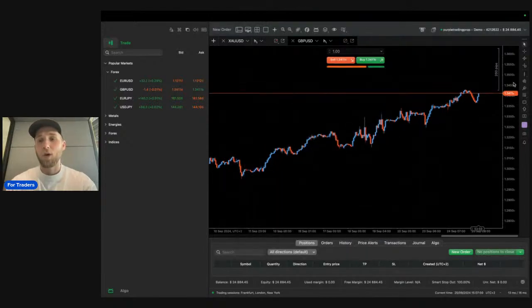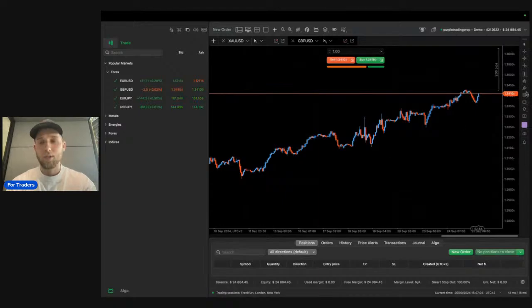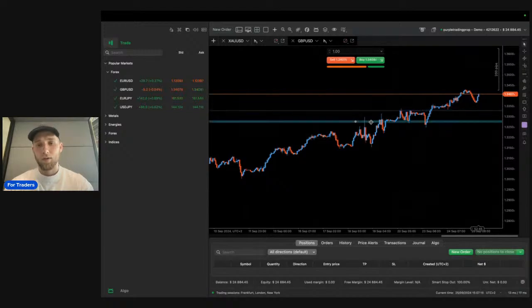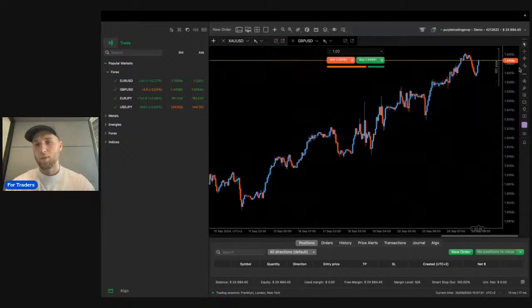Then if you want to do your analysis in cTrader, here on the right side, you can see all the necessary objects that you need for the analysis. So here you can easily add a horizontal line. You can also copy it like this, get rid of it. For example, if some people use support and resistance, you can easily draw your support and resistance like this.